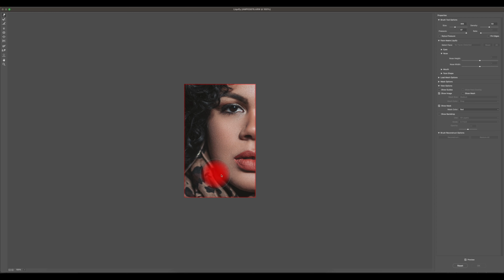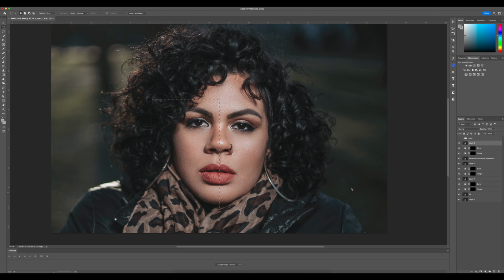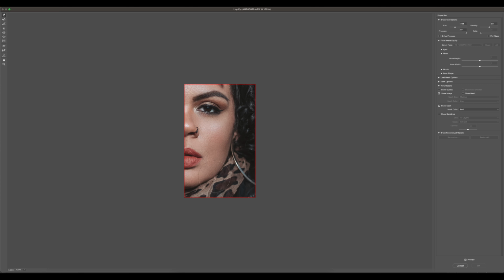And all I'm going to do here, guys, I'm just going to bring this in a little bit. All I'm doing right now is just slimming her face just a little bit. I didn't like how her jawline looked right there. And press OK. I'm going to do the same for the other side. All right. I'm going to bring that up a little bit right there.